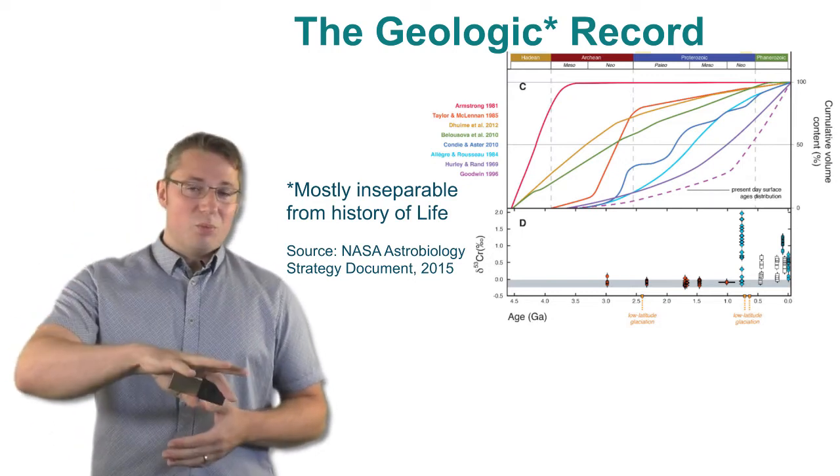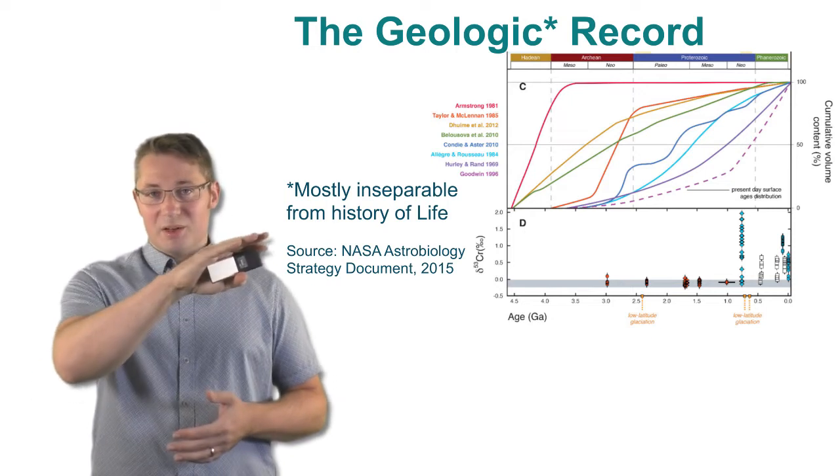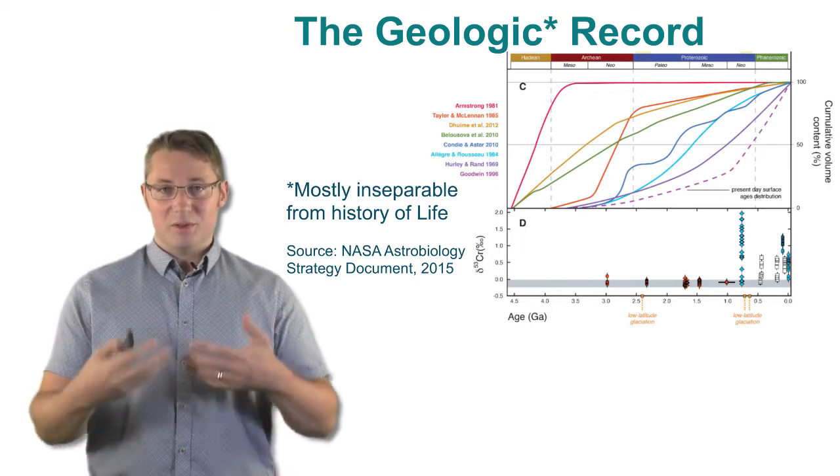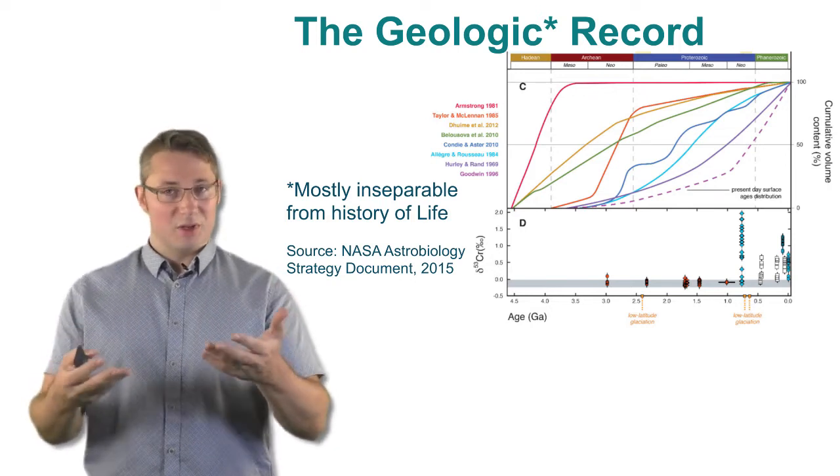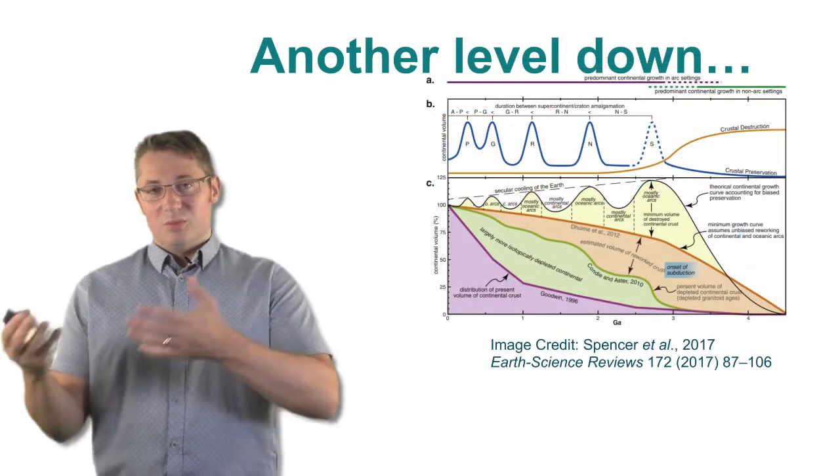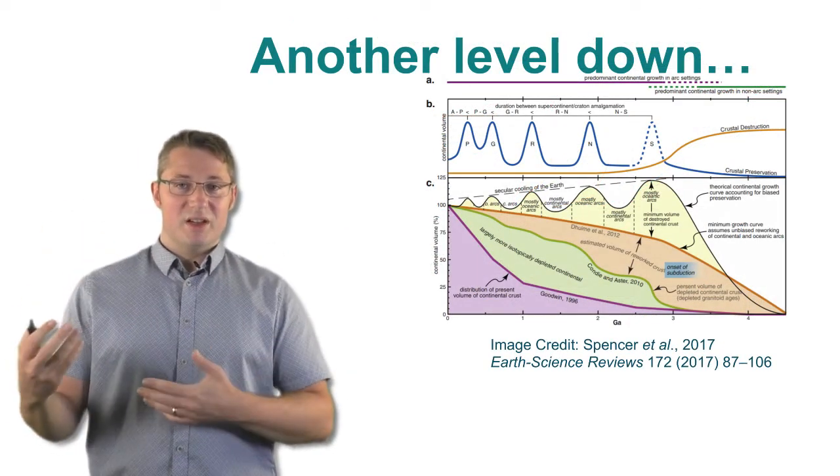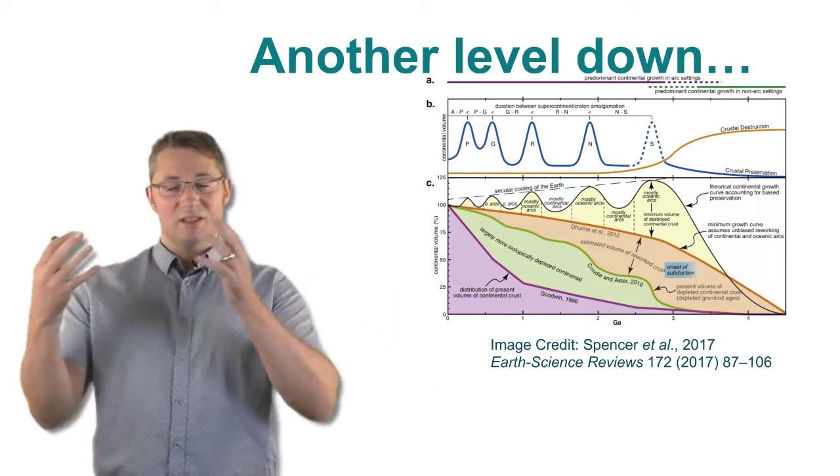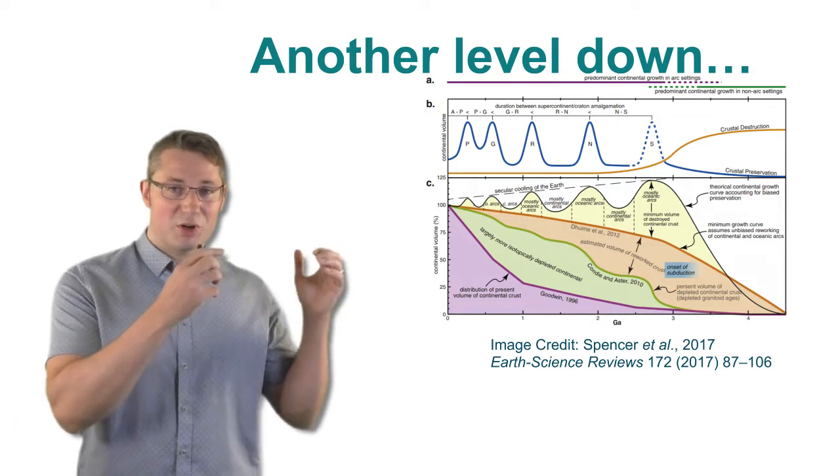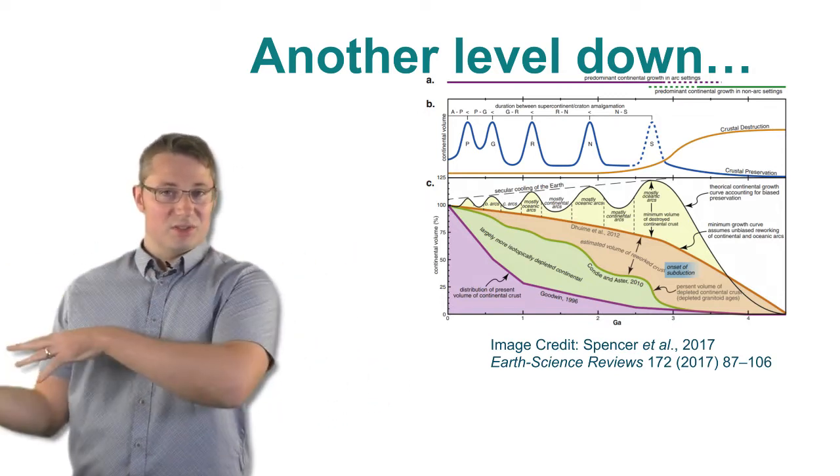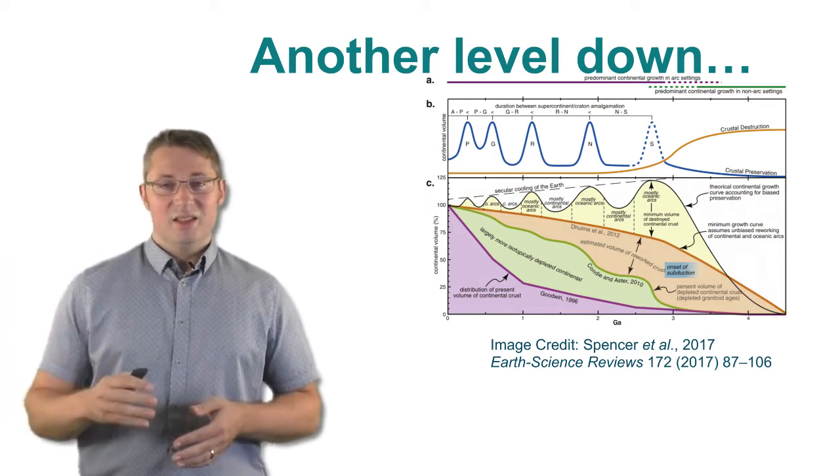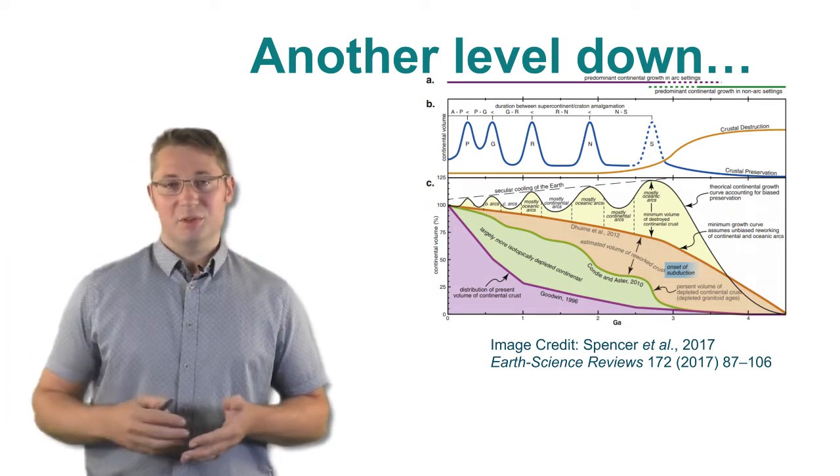When we look, we're going to step one level below that. So this purple dashed line that goes up increasingly to the right, as we see, is the recording of the present day exposure of continental crust material that we have available today. And when we try to dig into the different mechanisms and the relationships of production and destruction of continental crustal material, we see it's not quite so simple. It's not just this process of gradual accumulation to the present.